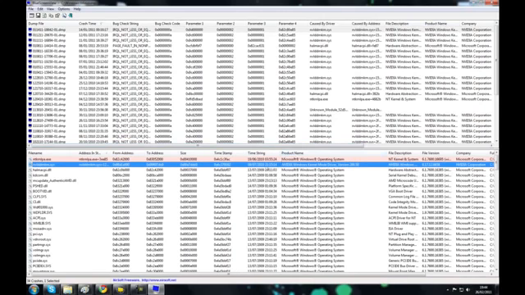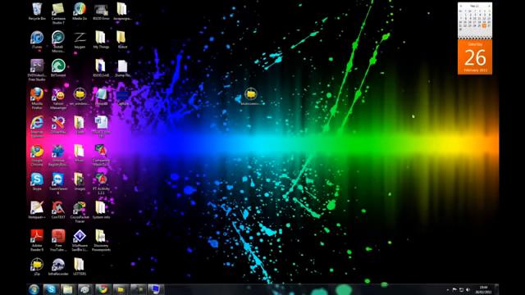Now that we know the driver that's causing the problem, we want to find out whether it's the hardware or the software. The best way I know to find that out is to go into safe mode, and for example let's take the graphics driver. Go into safe mode and try to reproduce the problem. If the problem occurs in safe mode, then it's most likely the hardware that's causing the problem, but if it does not, that means there's something wrong with the driver.